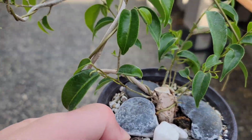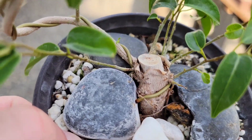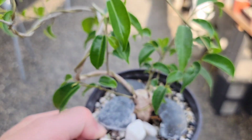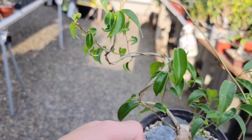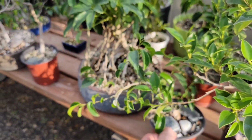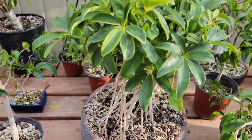Here's something. This was just a stump of a cutting, Ficus benjamina. Just a weird stump. I thought, I'm just going to stick it in a pot. Stuck it in a pot. Sprouted one real long one, so I sort of twirled it up like that. I don't know what I'm doing with it. We'll see. Sometimes I just start them and see where it goes.